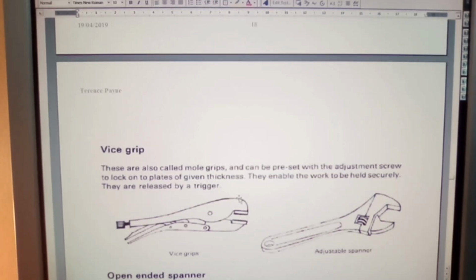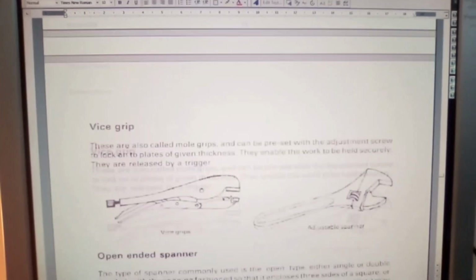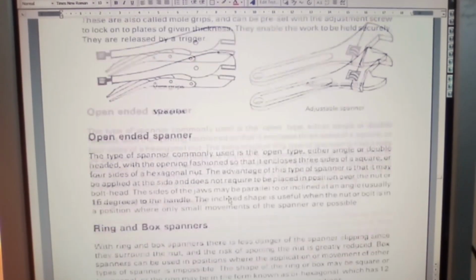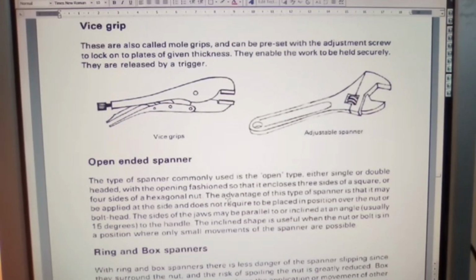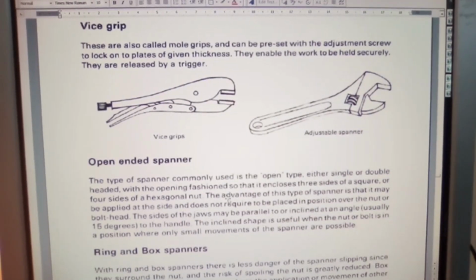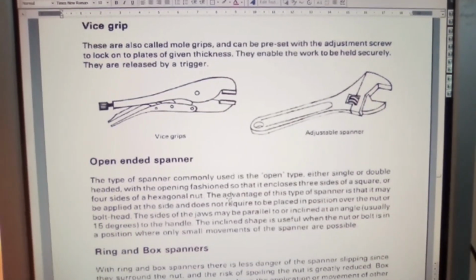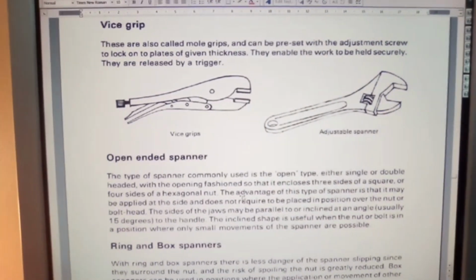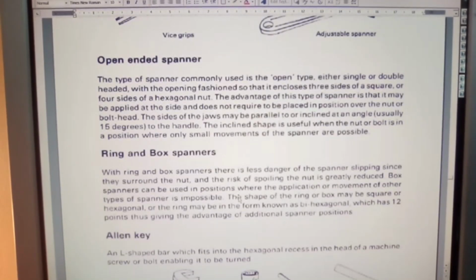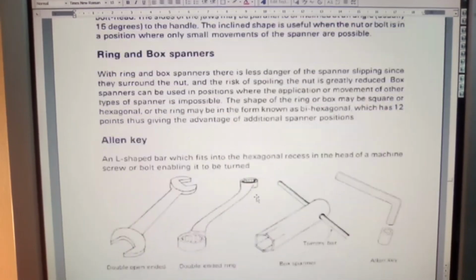And here, well, we call them "on the job". You probably refer to them as mole grips. Open-ended spanners, adjustable spanner. Here you have one that can be quite large in some cases, but be aware when you use these of the force you are applying, because they can slip and cause you a little injury if you're not careful. So please be careful. Health and safety at all times.